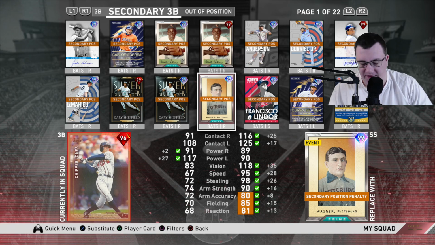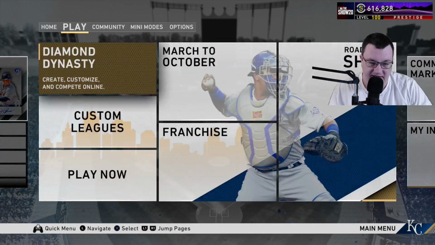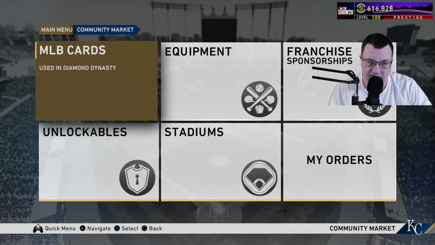Now the one thing you need to be careful about buying right now, though, is like, for example, Almar was a BR reward. Ted, he's a World Series reward. You can see the 11th inning program. Tons of rewards, including all previous inning boss choice packs. This could possibly be our last program. I'm not sure if we're getting a 12th or 13th. I think this could be our last one that we get, and it could be really, really long. All previous inning choice packs for the bosses, that's going to tank the prices of some of these bosses.